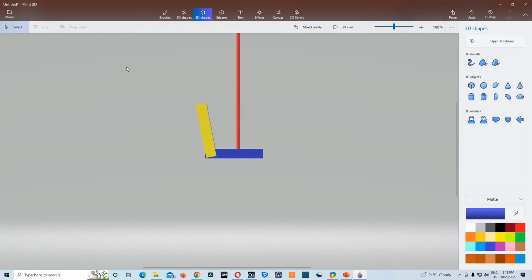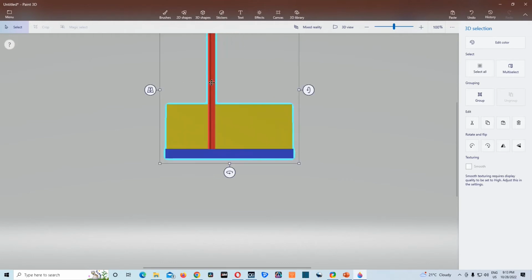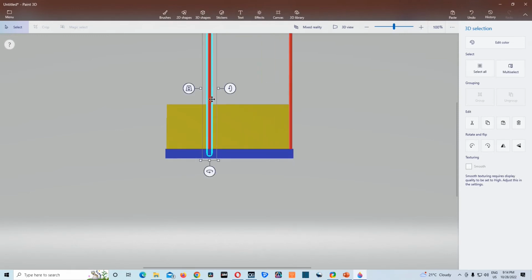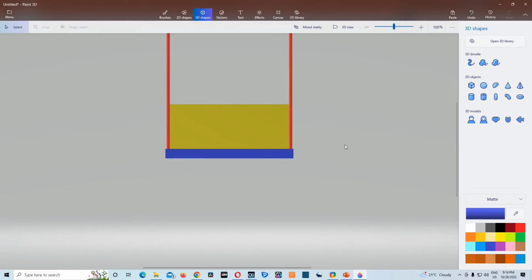So that looks good, and you can make it thin and just keep it here. It looks good. So you just press Control A and rotate it in the y-axis like this. Okay, and you can make it thin just like this, and then you just have to copy this. Control C, Control V, press the shift key and drag it until the end of this seat, and do the same thing with this shape as well. Just bring it here and leave it. Okay, so this way the seat of our swing is almost ready.